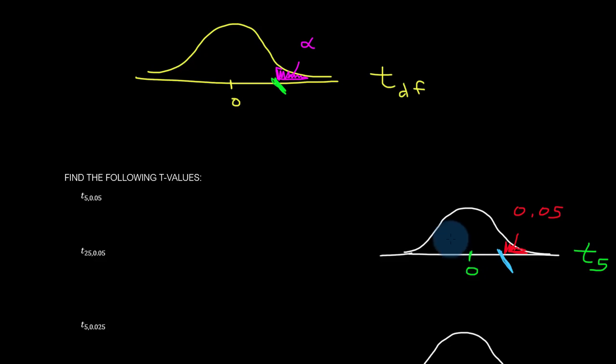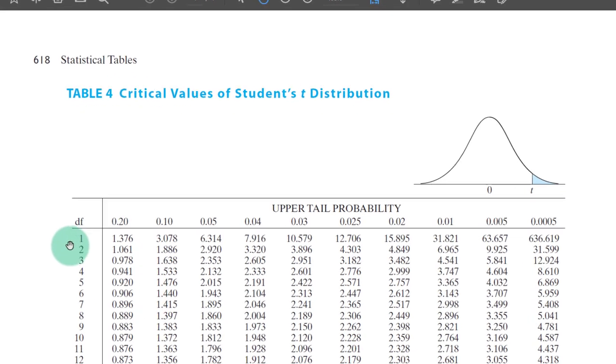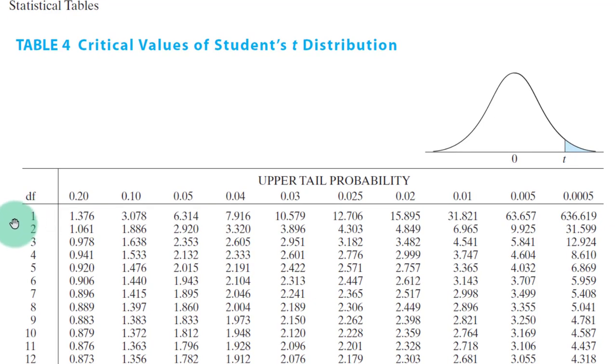It is posted on Canvas, and I'm going to pull it up right now, show you what it looks like. Okay, so a lot of numbers on this t-table. Here's how it's organized. On the left, very first column, it says degrees of freedom. Remember, that's just n-1. And so when you're looking at one of these rows, you're really just focusing on one row at a time. You go to the degrees of freedom that is relevant for the situation and just focus on that row. In this example, since we are focusing on 5 degrees of freedom, I'm really only going to look at that row that I've highlighted.